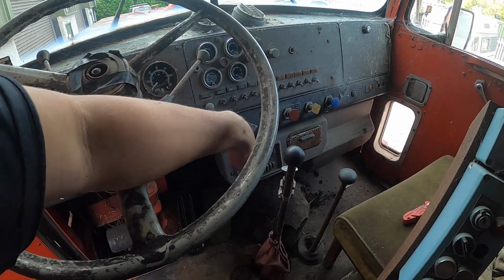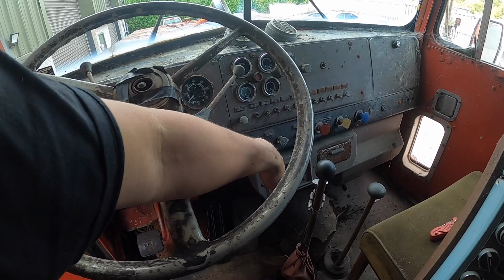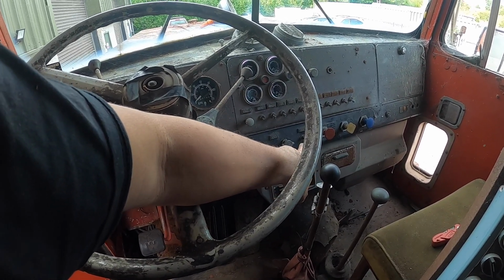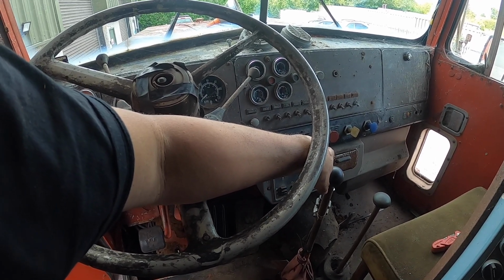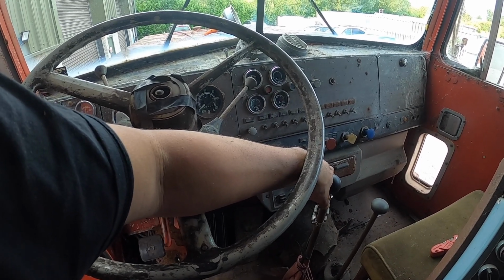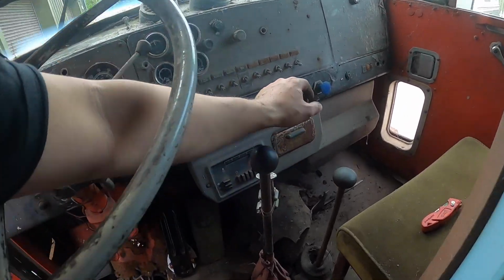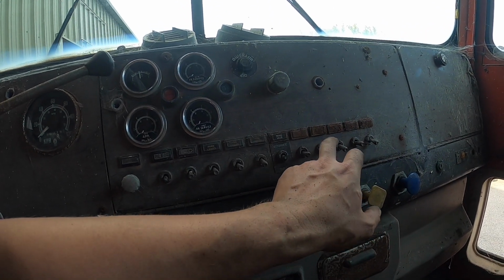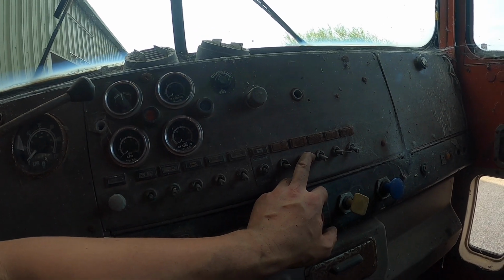The lower panel with the air brake setup, that's going to stay as it is. I know the wiper motors may or may not work. I'm going to take them off and have a look at them. They're just air operated, so I'm hoping something's just seized up inside, like the vanes, and just wants freeing off. I have absolutely no idea what that bank of switches did, because the writing has long since gone.